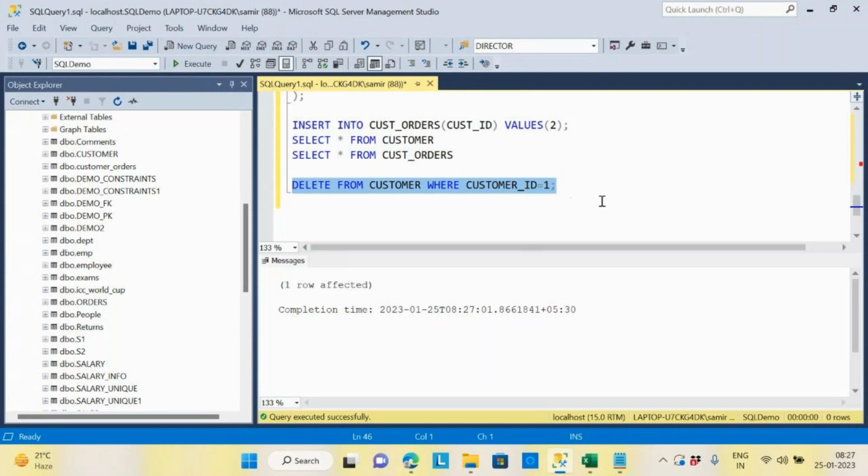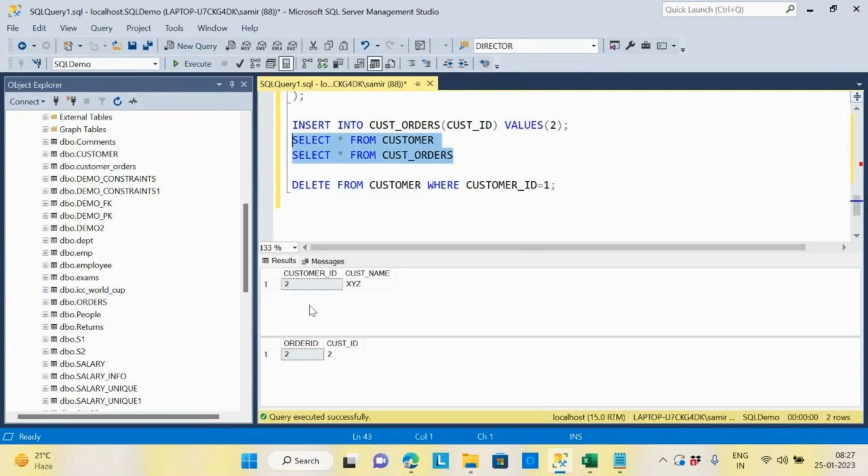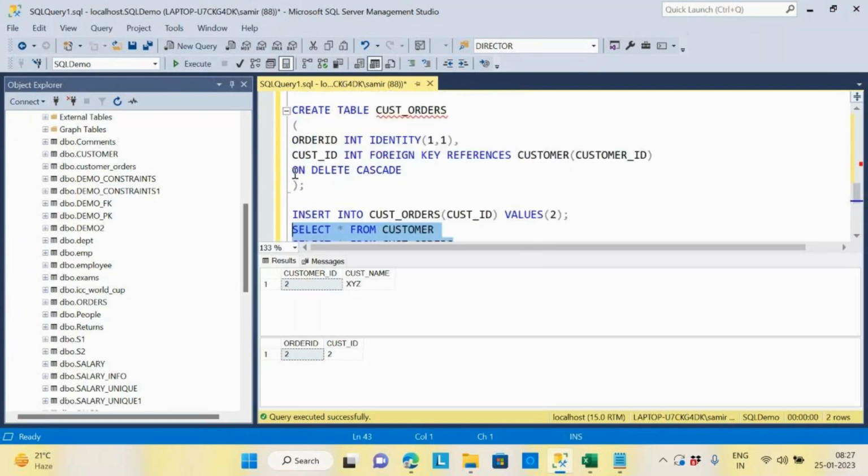Now this will allow it. Since I'm deleting from the parent, it will go to the child, and wherever there is a reference, it will delete from that itself. So this is the statement we need to put: on delete cascade. Got the point? Clear?